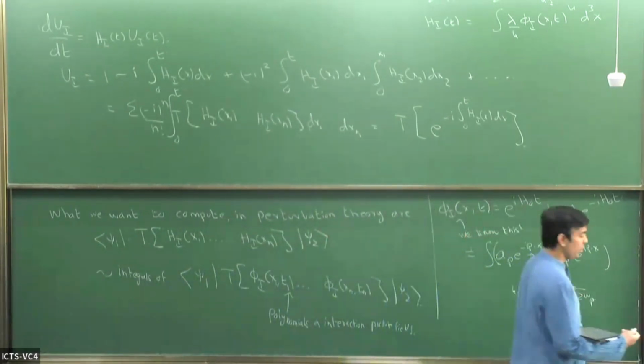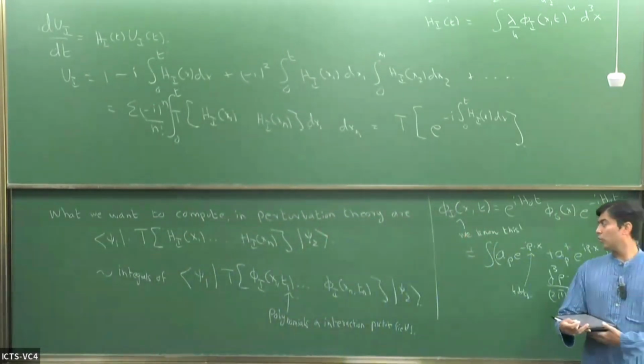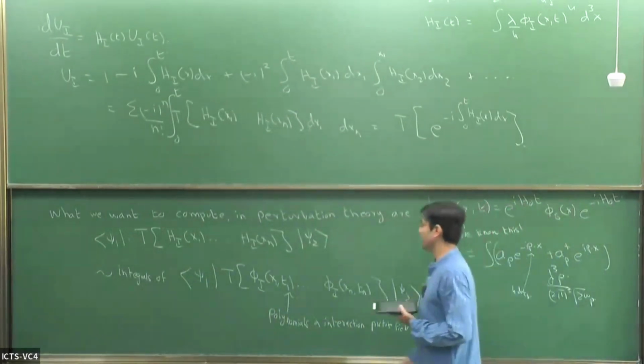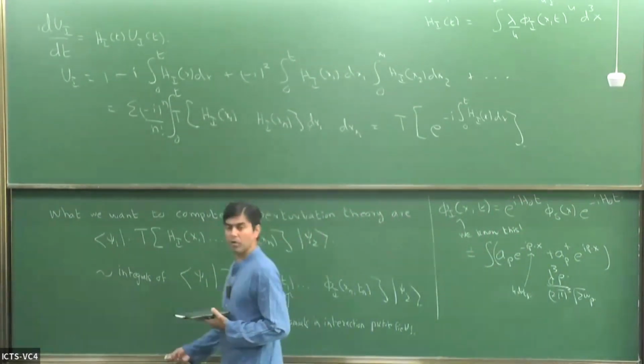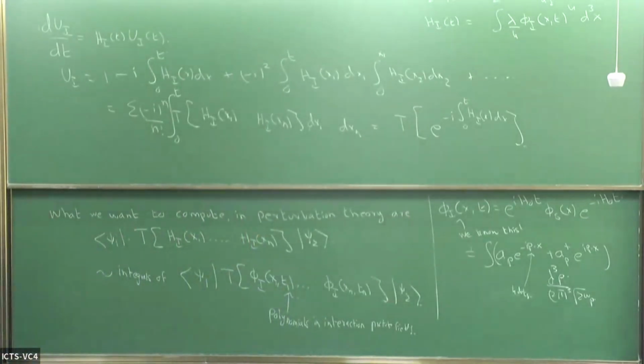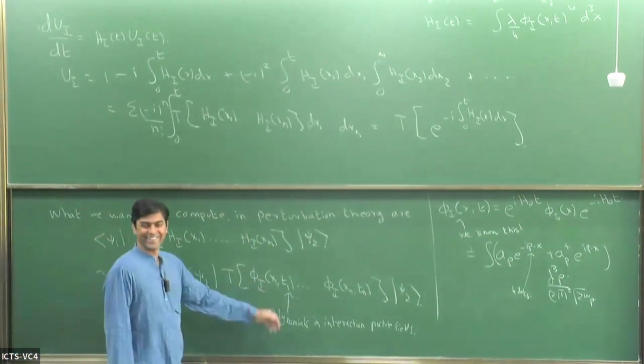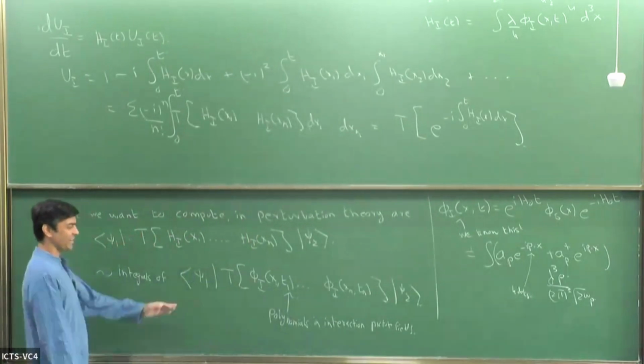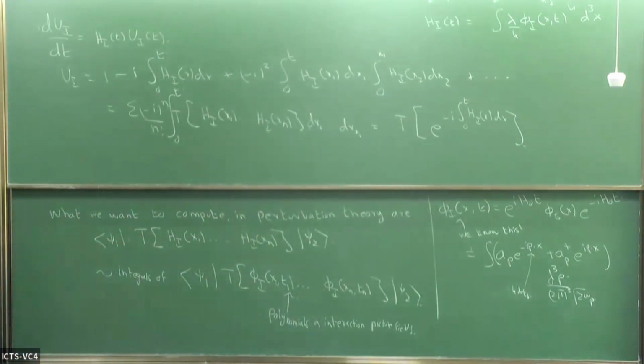Okay, so we know what this is. So what do we have to do? We have to take this, insert this, and evaluate some time-ordered products. And once we've evaluated some time-ordered products, then we will have completed everything about QFT. So that's the program. You take this and insert this into these time-ordered products. Okay, good. Are there any questions about this program?